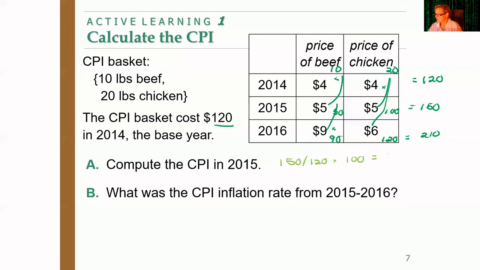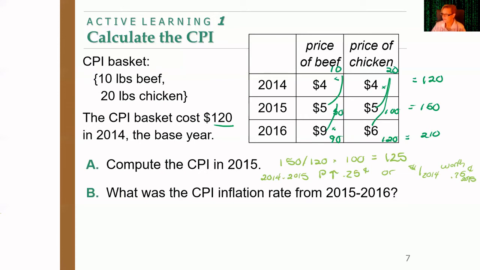So what's the explanation of that? Between 2014 to 2015, prices increased 25 cents, or $1 in 2014 was only worth 75 cents in 2015. Okay. All right, let's look at the next one.